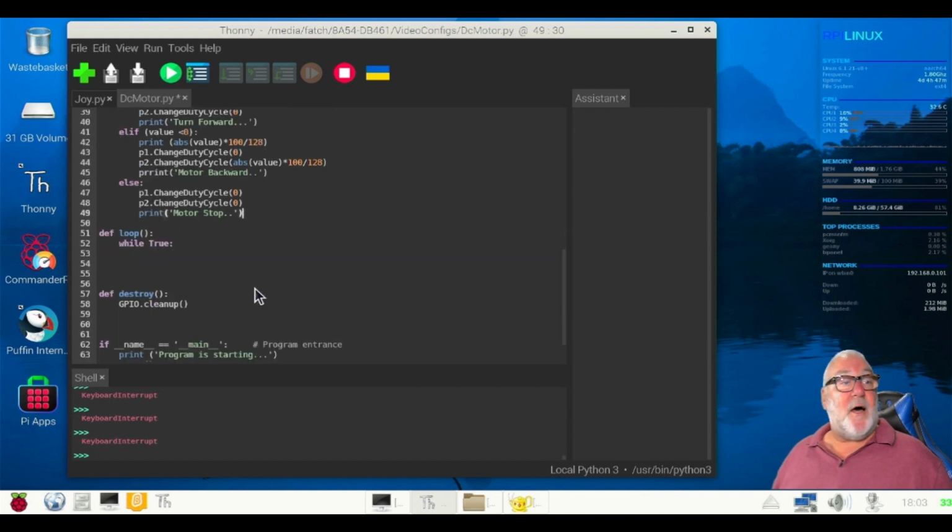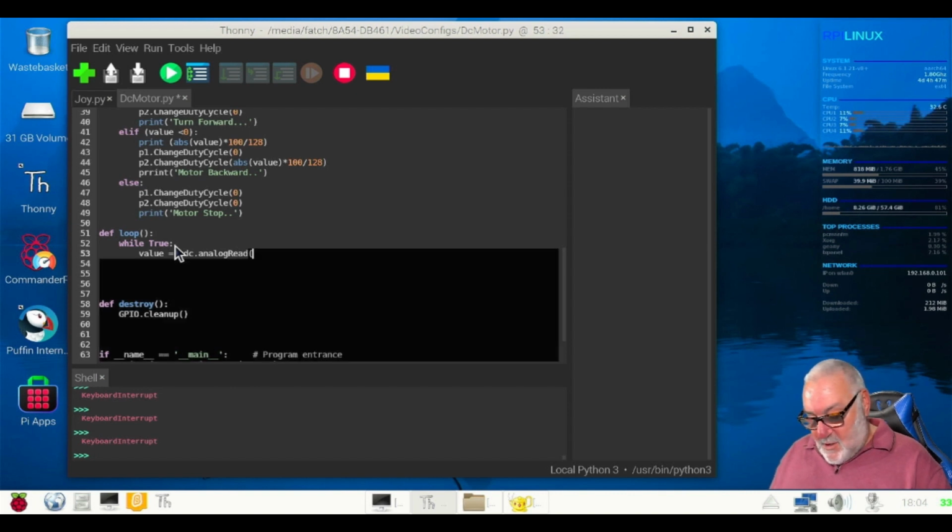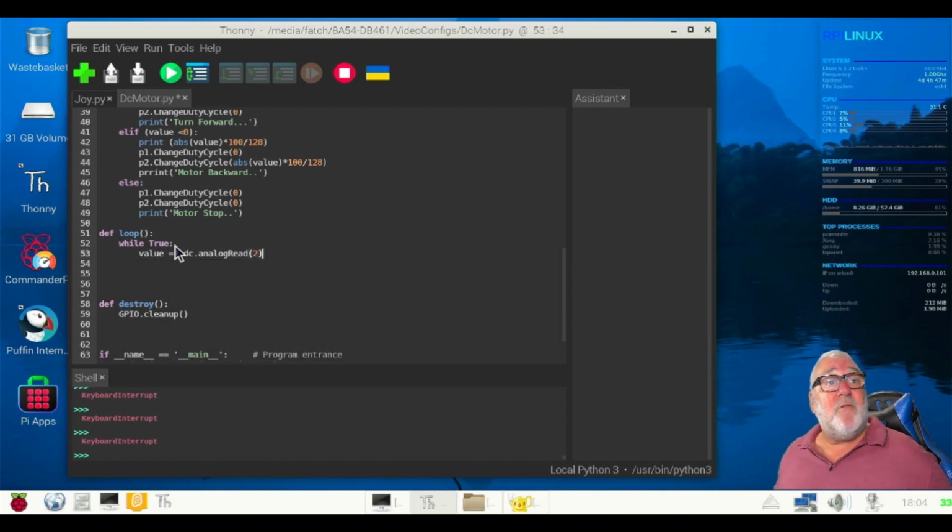Right. This is quite a lengthy program, but I don't want to rush it. We're on our last bit now. So we're on our while true loop. While true, true is always true. Value equals ADC dot analog read, brackets on to a brackets off. Read the ADC value of channel zero. Okay, so that's our analog read. We've done that before.